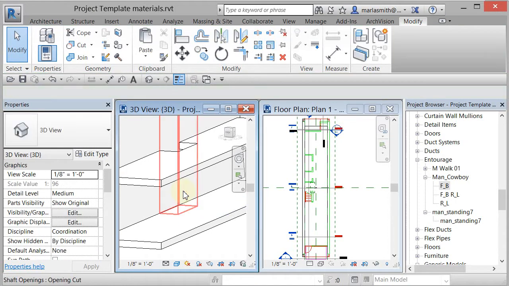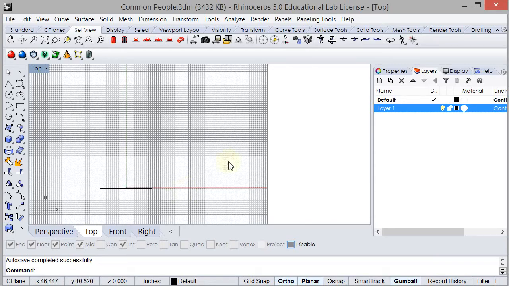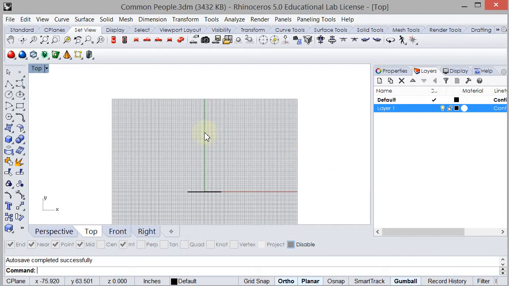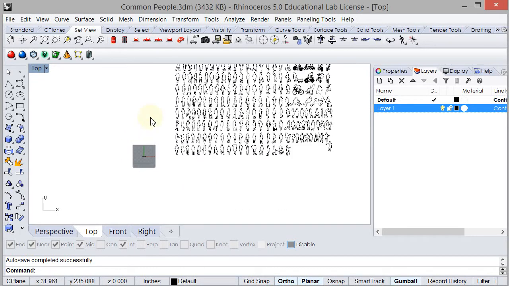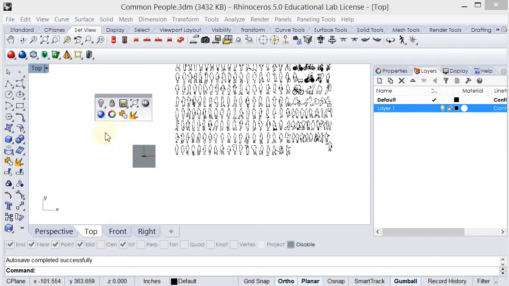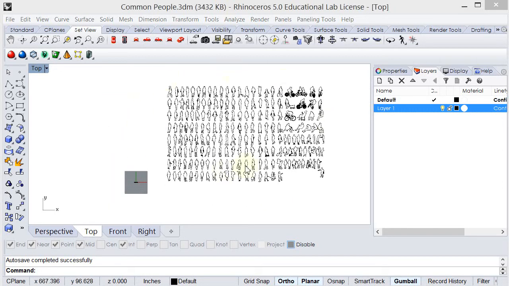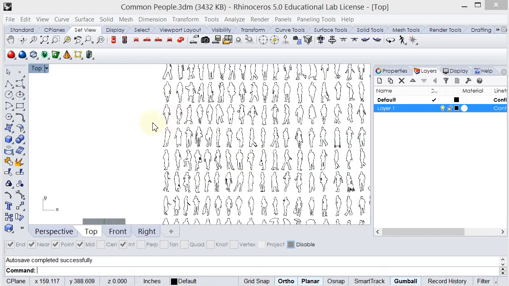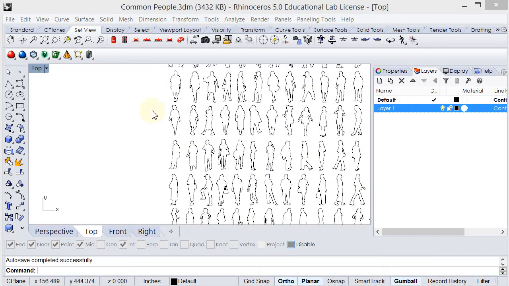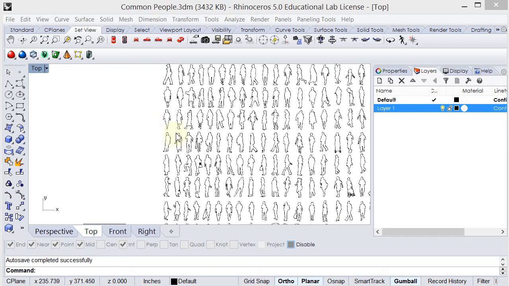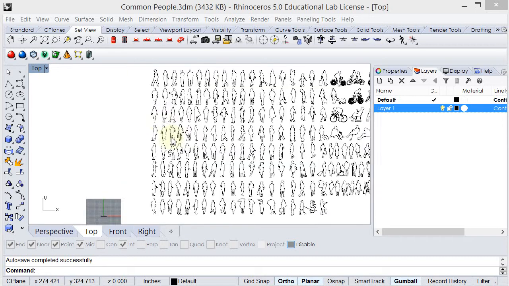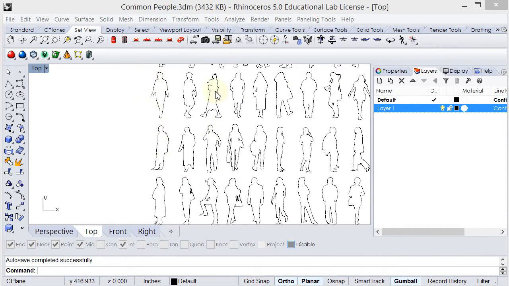So I'm going to delete him and I'm going to open up Rhino. And I am going to zoom out a little bit. People are familiar with allsilhouettes.com. On allsilhouettes.com, you can download these files and open them and use them as long as you give them credit. So what I've done is I've downloaded the AI file, opened it in Rhino, and scaled it to the correct size so these people are actually close to what they would be in real life. So if you do a distance here, 60, you know, 5 feet-ish.